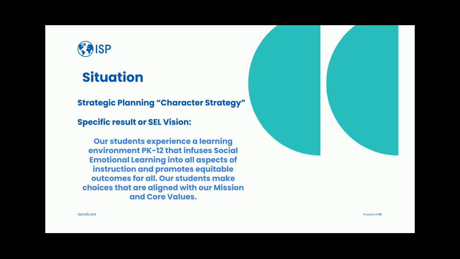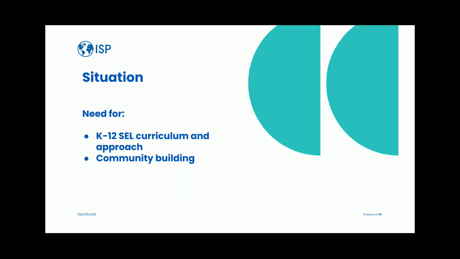But as you can see, our SEL vision is to provide our students a pre-K to 12 learning experience and environment that infuses social emotional learning into all aspects of instruction. Our students make choices that are aligned with our mission and core values. We also identified the need for a K to 12 SEL curriculum and approach and community building.